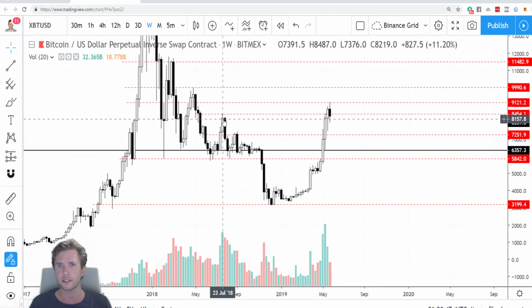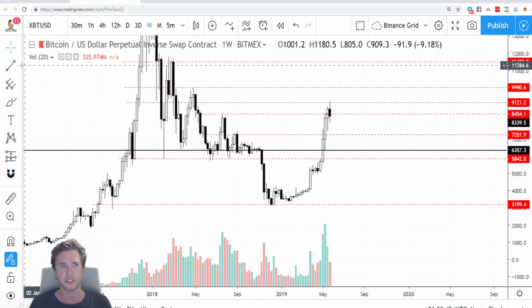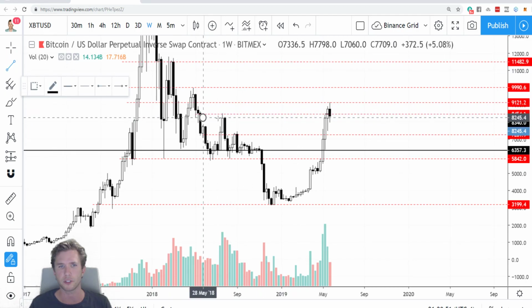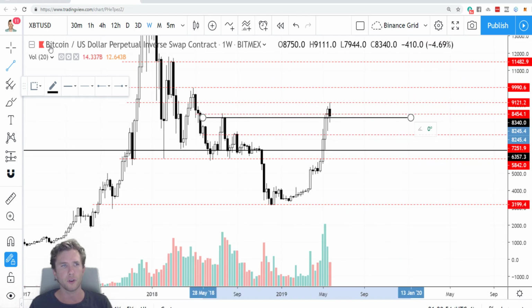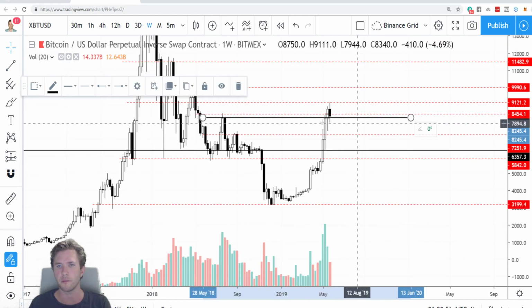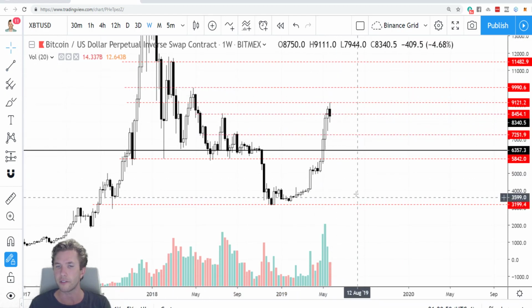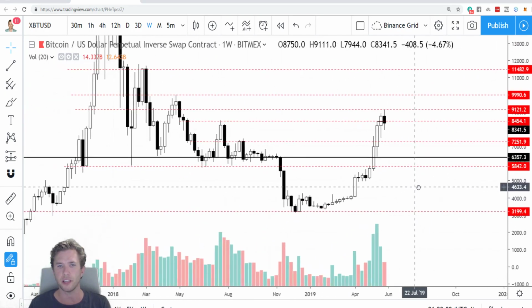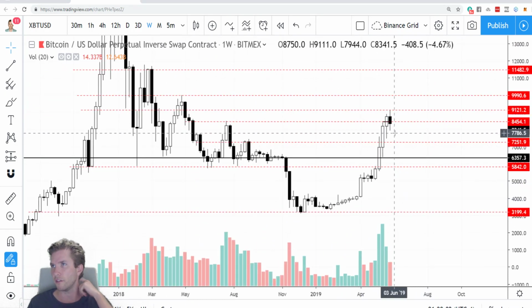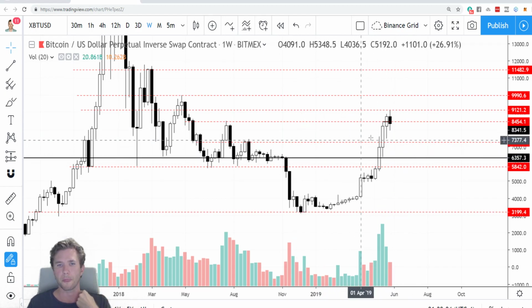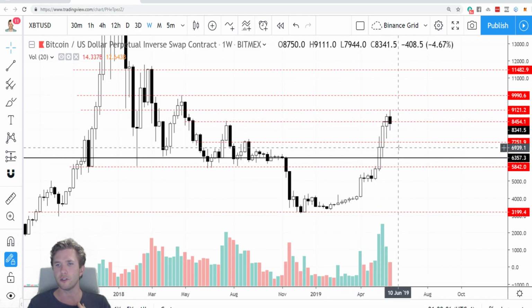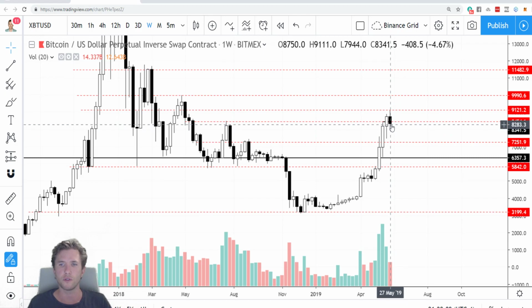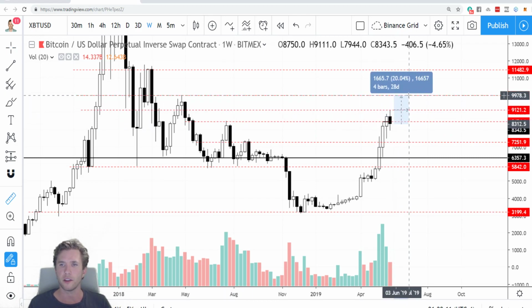If we break this and don't hold this level here, which is the 8200 level that I was just talking about earlier, then the most sensible and obvious level is the 7200, and that matches the CME gap, which is the futures market. So if it holds 8200, that's the ideal zone to enter. And the top is 10,000 here.